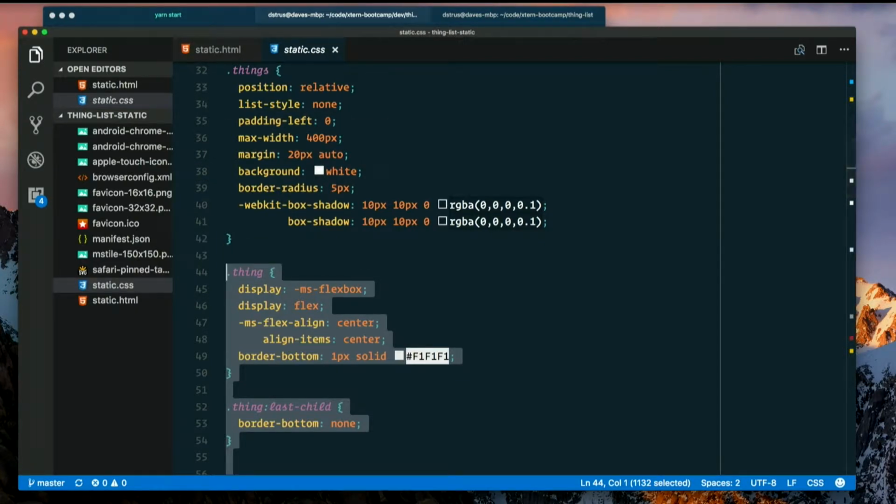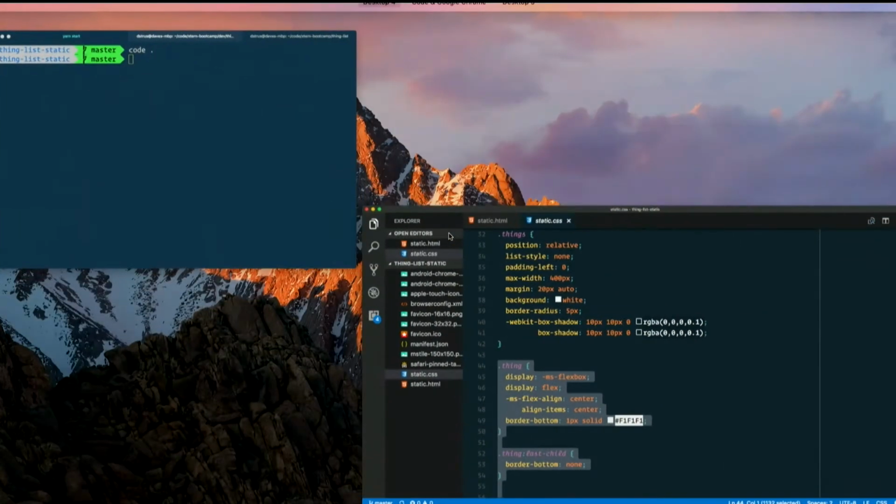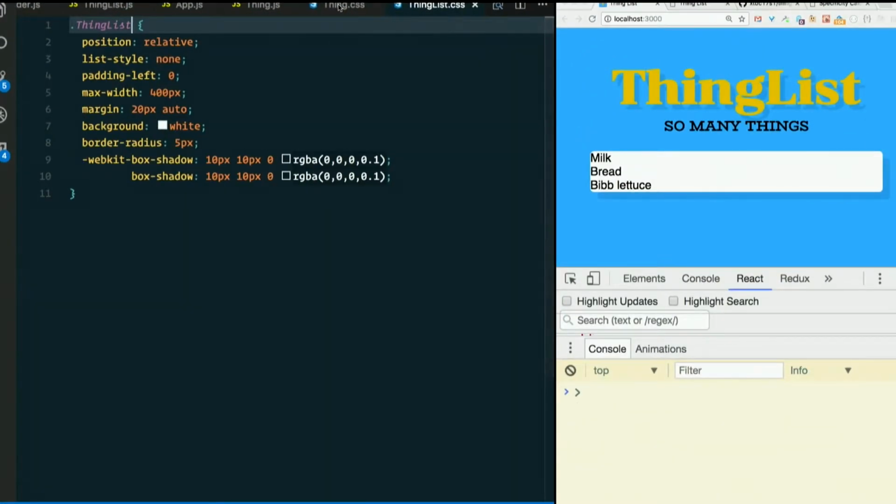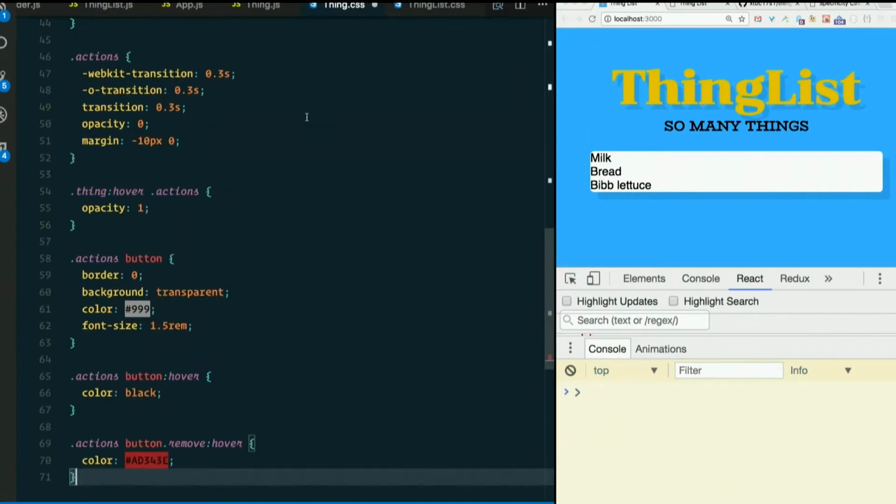Since it's kind of a pain to select exactly the right thing, I'm going to go ahead and paste that into Slack. And that stuff is what I'm going to put inside thing.css, which is already being imported, I think. Thing CSS, yep.